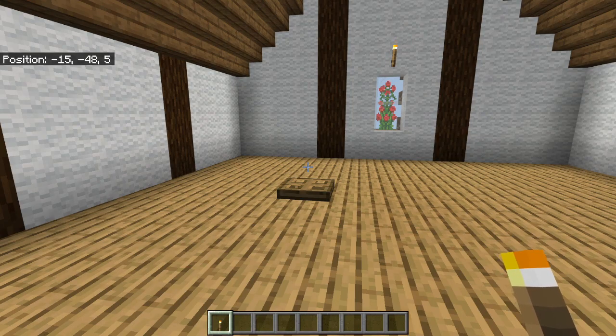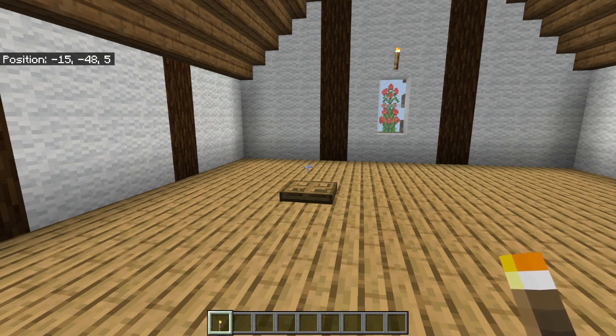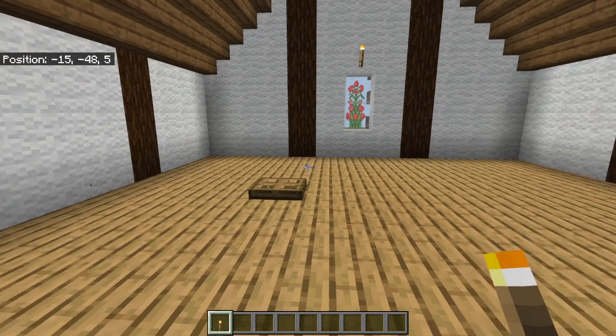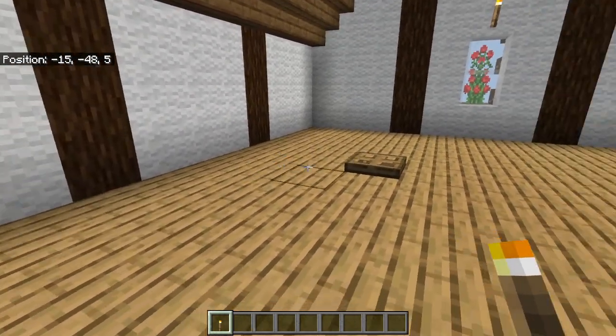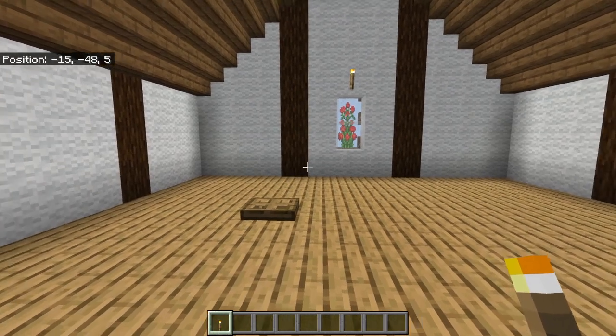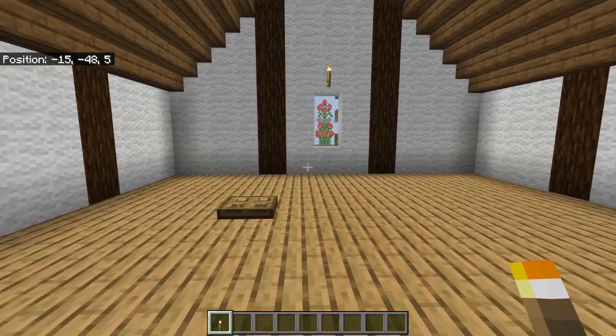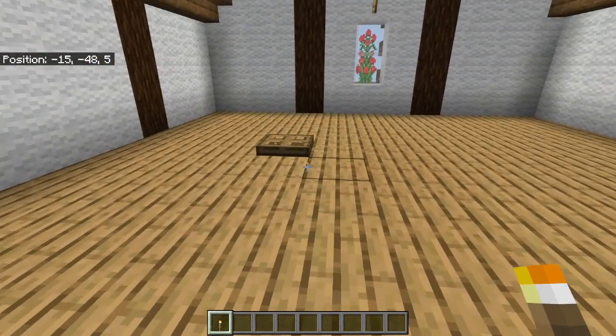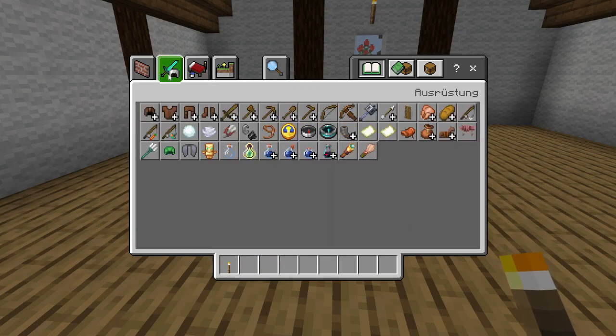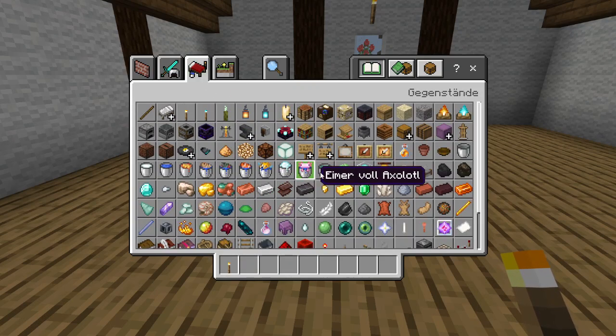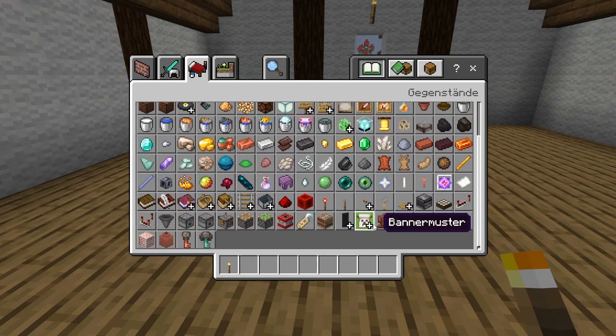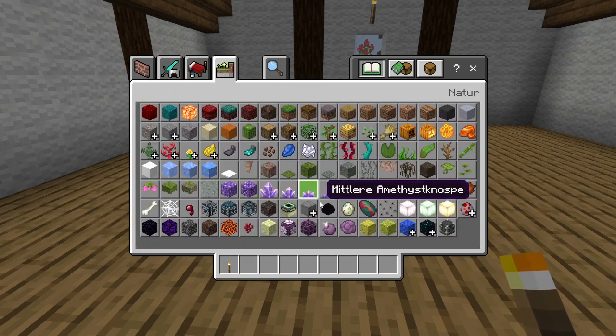Now I will decorate the roof layer for you. So on the roof level there are probably cobwebs, so let's place some. Yeah, probably here.